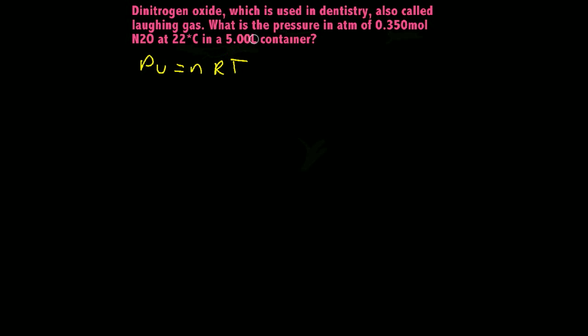And you can tell that a word problem is going to be an ideal gas law because when you look at it, it'll only have one of everything. It'll only have one set of moles there, one value for volume, temperature, you know, pressure's not in here, it's asking us for pressure, but if it has pressure, there'll only be one pressure example. So that's how you know you need to use this formula here.